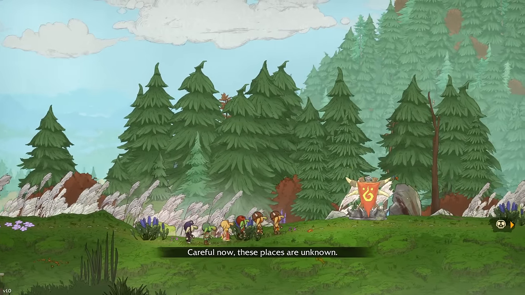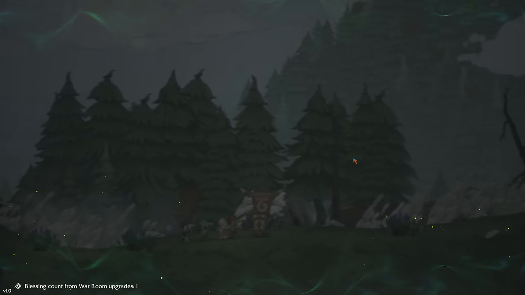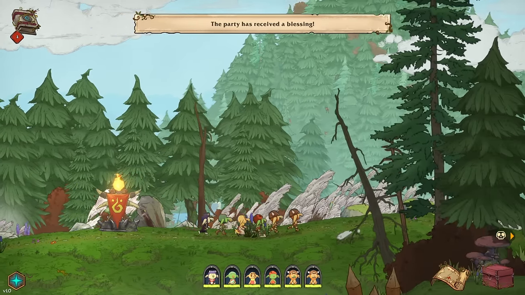Red weapon enchantments boost offense, yellow for defense, blue... I mean, hey, yeah? Didn't know? For now, these places are unknown. What do we got? Max HP up by 12%? There's nothing wrong with that.